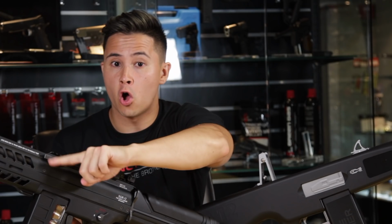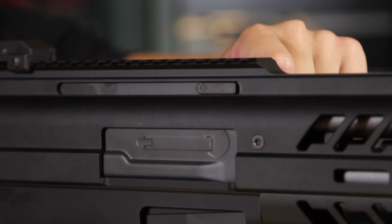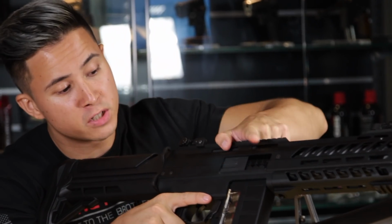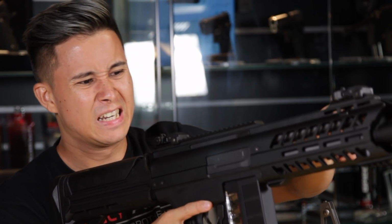The charging handle no longer sits in between the front and rear sights. It is found on the left side. You're going to have to pull it out, charge it to open the breech like you would on the AA-12, do your adjustments for the hop up here, and still have to manually push it forward. And it doesn't sound all that appealing.